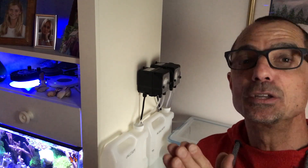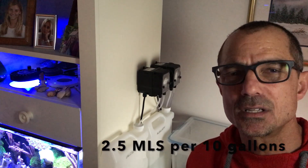Then do your water change and test again. Give it till the next day, test again, and see what your readings are. At that point you can dose the minimal amount of C-Balance — both Part A and B. I believe it says you can do up to maybe one or two mils per day. Do the minimal dosing for one week. Then at the end of the week, before your water change, test again and see if there's a fluctuation — did it go up, stay the same, or go down? If it went up, your consumption isn't pulling it out of the water, so you stay at that level. If coralline algae is growing a lot, you may see it drop down at the end of the week, so you add a little bit more. It's trial and error — test.